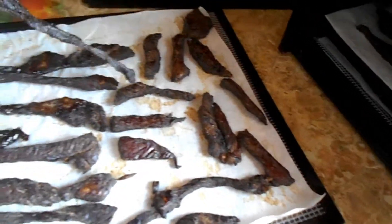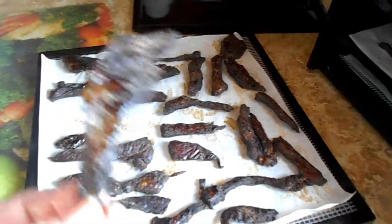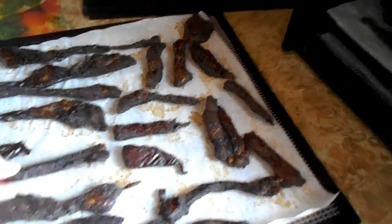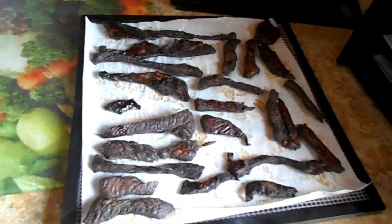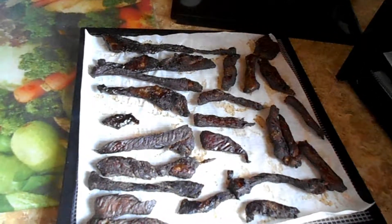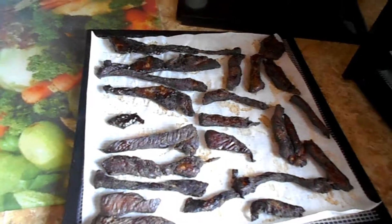The jerky is about halfway done and I'm just turning it over - you can see it's getting stiffer. Next time I did slice some that I thought were too thin because it said to slice quarter inch thick, but I think whatever thickness this is is better. The smaller pieces are drying faster, so I'm just turning all the pieces over and putting it back in. I cannot wait until it's done - it smells much better now. Next time I'm not going to use the wine vinegar; I really did not like that smell. Hopefully it'll taste okay - I only used the wine vinegar in one batch, and in the other I only did a tablespoon of it.